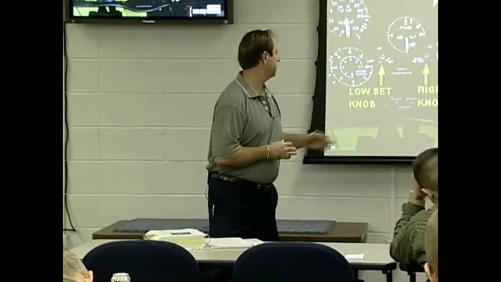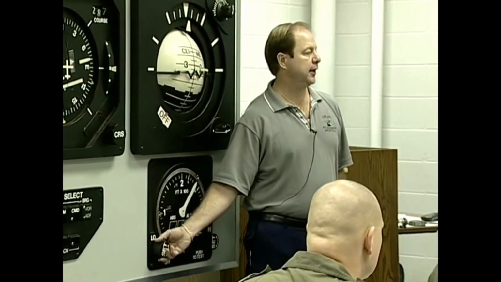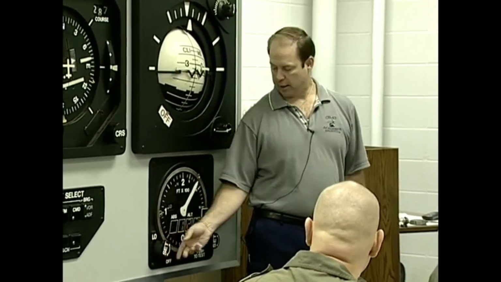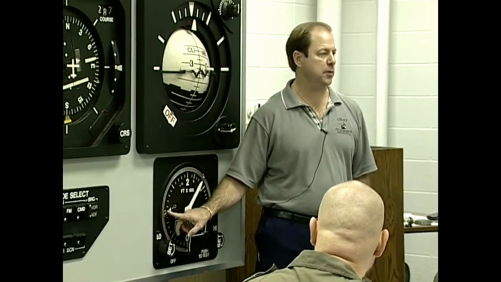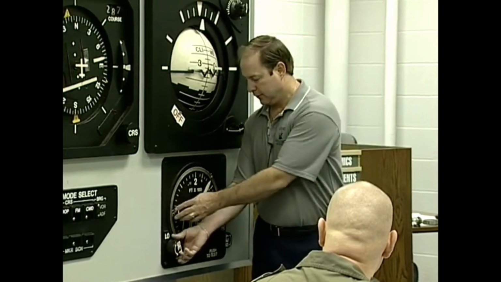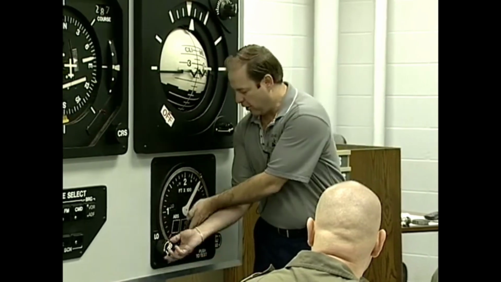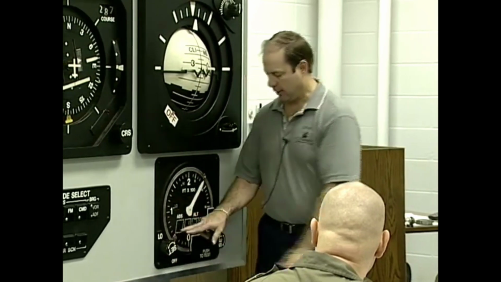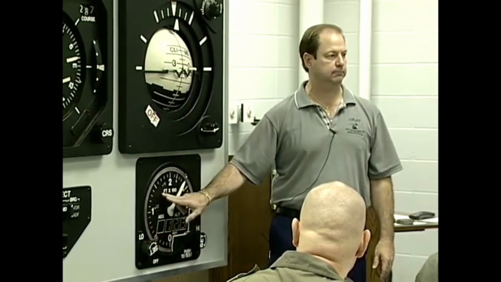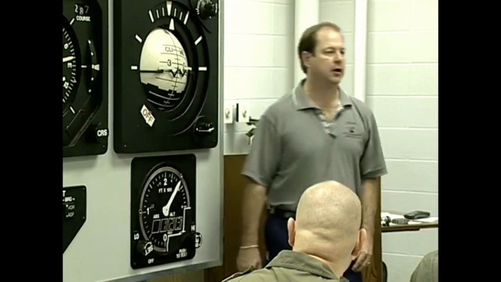The low knob, located on the left side of the control. The low knob is going to serve two purposes, and that is it's going to turn the system on, as well as it's going to control this low bug. Now when you turn the system on, that low bug's going to be hidden. As you turn it on, that low bug's going to come out, and then all the lights are going to start lighting up. And you're going to take that low bug and preset it at 100 feet.